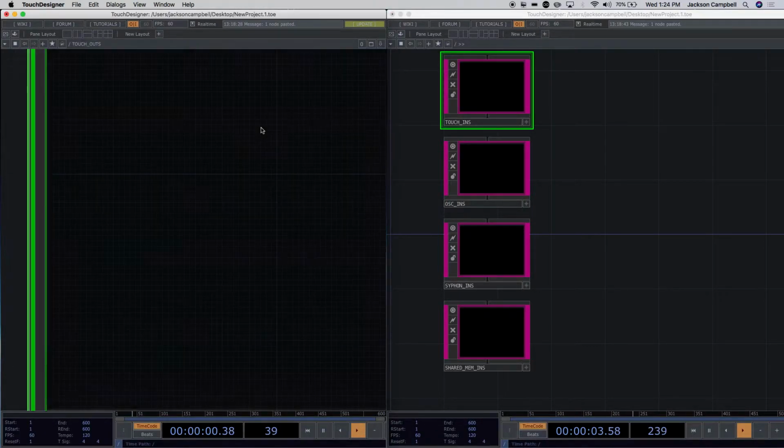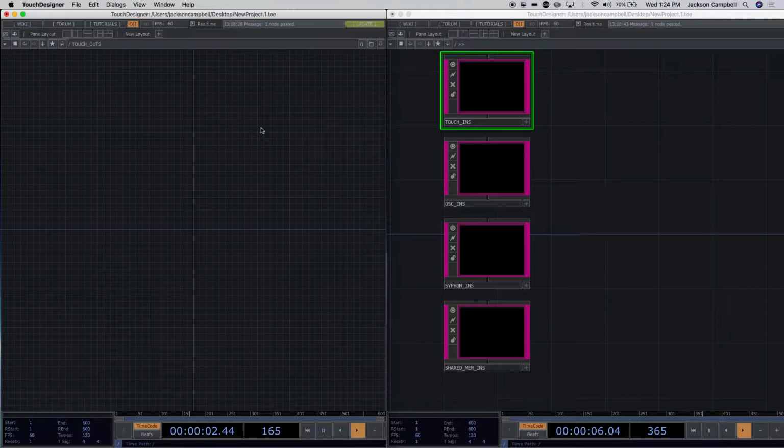All right, so go inside Touch Outs. And yeah, so we have not communicated outside of touch or between instances of touch, but we have communicated between objects before without having them connected by wires. Do you guys remember what we used to use for that?